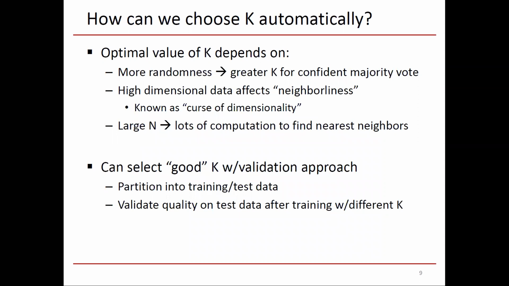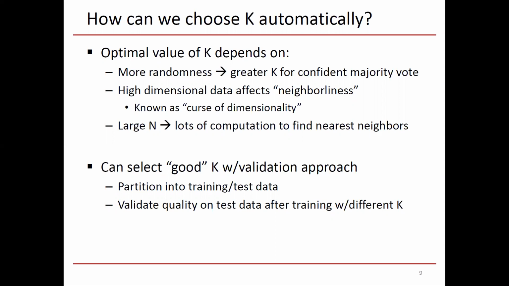So what would it mean to have an optimal value of k? Of course, the more important it is for you for things to be stable, if you really want stability, you'll prefer a larger k. If you really want accuracy, you'll prefer a smaller k. So the trade-off here is really something that you can choose. But now let's think about it in a qualitative way. On the one hand, if there's more randomness, if the data is noisy, then probably we want to use a larger k to be confident about our majority vote.